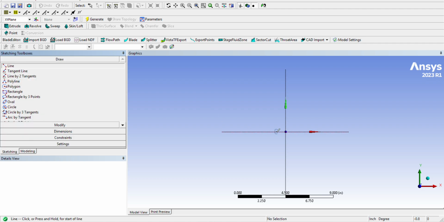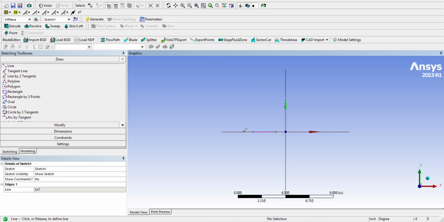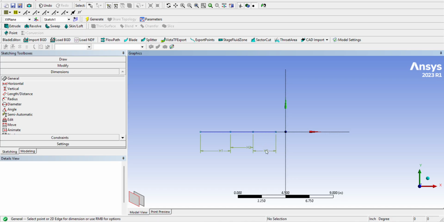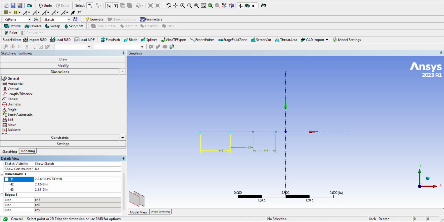Start with 3 horizontal lines, and then we'll dimension these, and then we'll make those 24 inches, and then 12 inches, and then 42 inches.